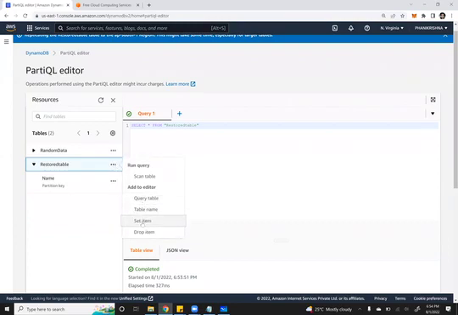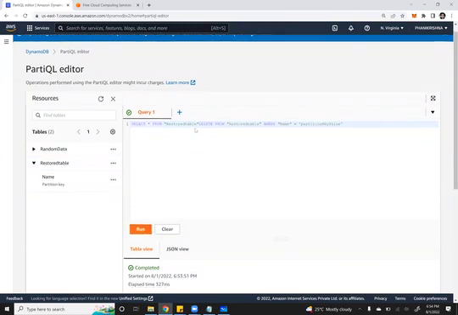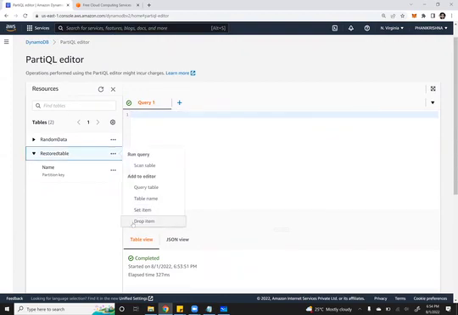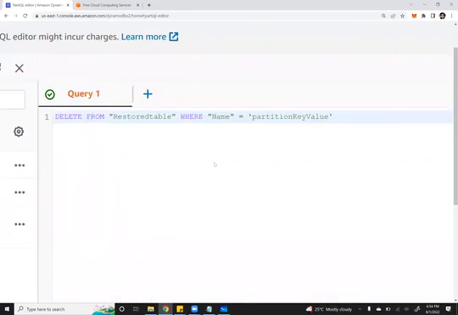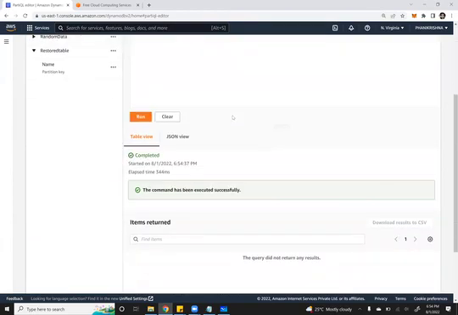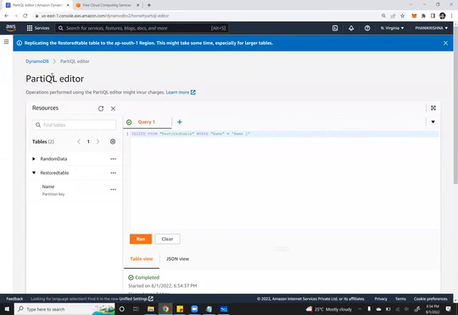So let us say drop item. What is the meaning of a drop item? Delete action, right? Okay, so where name equal to name 2. That means whatever the name 2 entry is there, that will be deleted. But it is not required to know all the queries. Even I don't know, I'm just using the predefined queries. Now, because of this, the name 2 entry will be deleted. Just name 1, name 3, name 4 will be available.